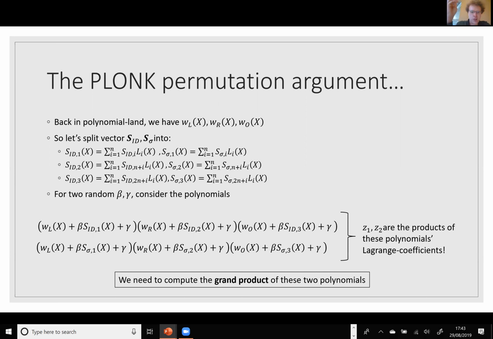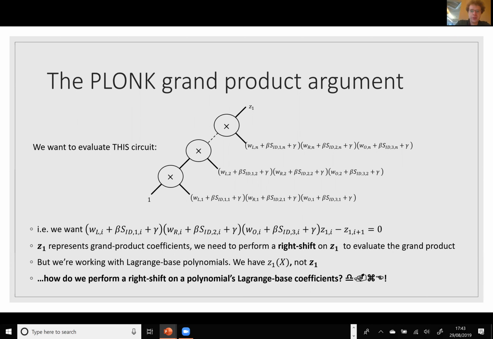Just a bit of disambiguation: by Lagrange coefficient, I mean the thing you're multiplying the Lagrange polynomials by, because technically they aren't polynomial coefficients, so I'm just calling them Lagrange coefficients. To do a grand product argument, again highly similar to Sonic, you effectively have a very simple SNARK circuit. You have a long sequence of multiplication gates where the outputs feed into the inputs of the next multiplication gate. What I try to write out here is that the right wires are going to be the Lagrange coefficients for those polynomial terms I mentioned before. So here we're computing the grand product for the identity permutation.